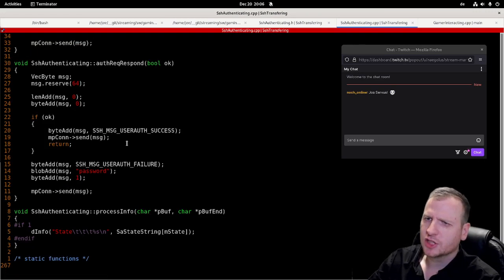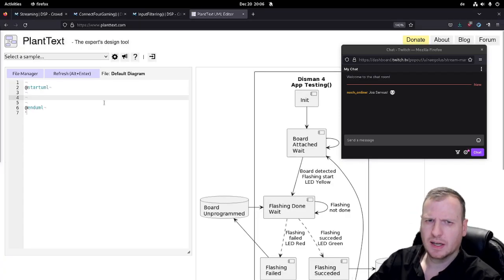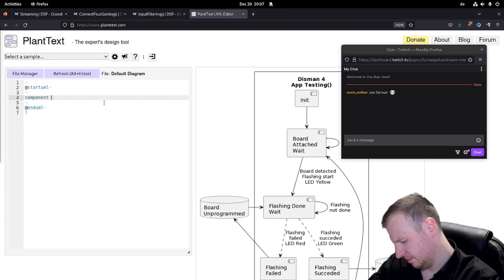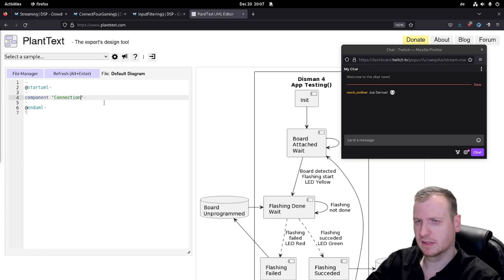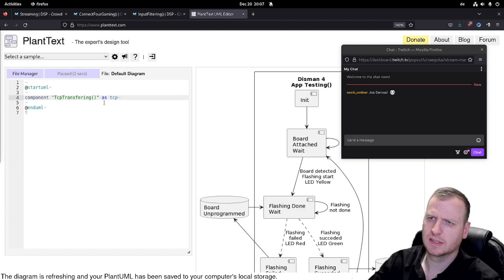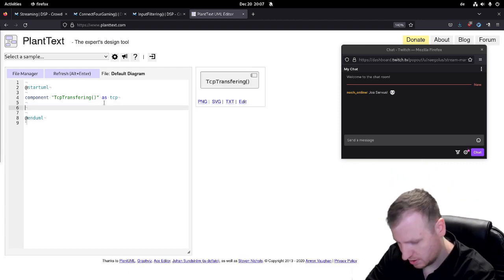And in the Telnet channel, we have a component that is called TCP connection, TCP transferring. Let's see if this is doing something. Yes, fine.